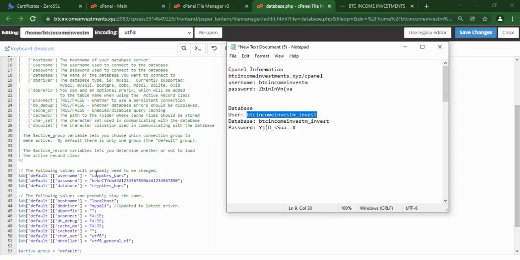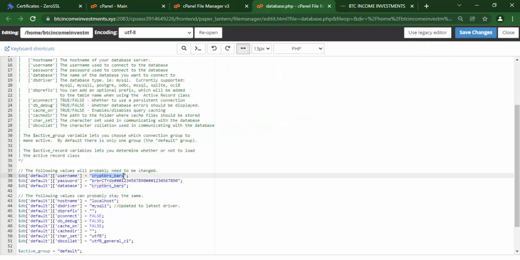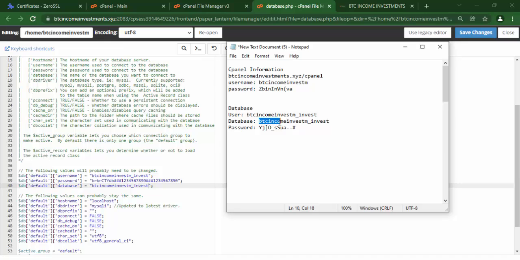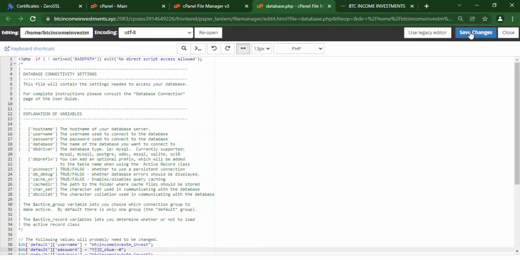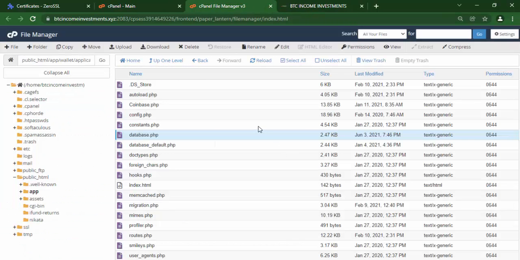We're using the same information for the database name and the user, so we can just paste the same thing because they are the same. For the password, we're using this password. This is the password we used while we were creating it. So we copy and paste it here. After doing that, we click save changes, and then we click close. All right, so now we have linked our database to the script.